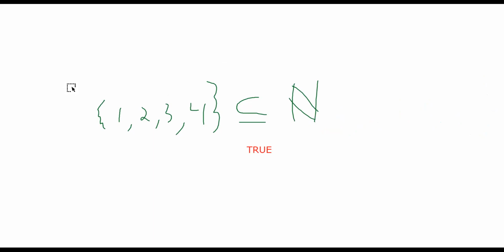But if I try to throw pi into the mix, suddenly, that's false. This is no longer a subset of the natural numbers, because for it to be a subset, every element of this had to have been picked from this larger natural number set, which is not the case here. But this would still be a subset of the real numbers.